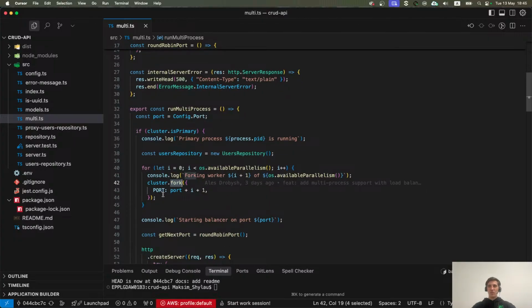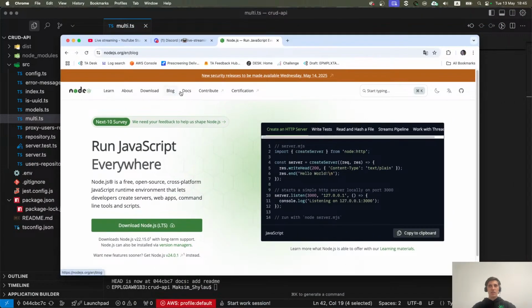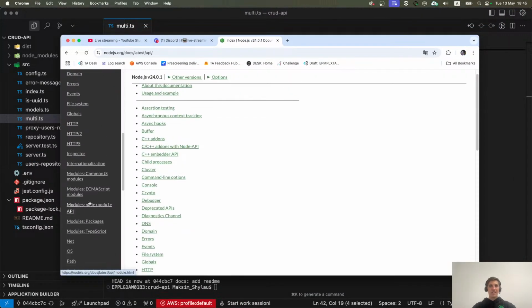So maybe you remember what child process fork is about, how it differs from spawnSync, exec, or execFile. Let's maybe refresh it in our memory. Let's take a look at the documentation. Shame on me, I don't remember it.